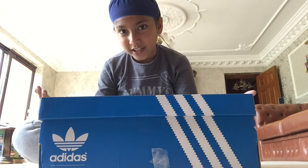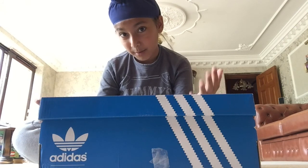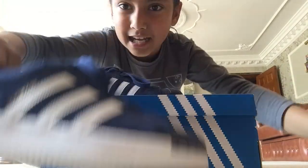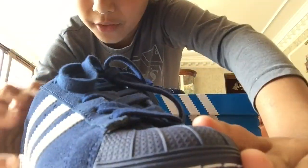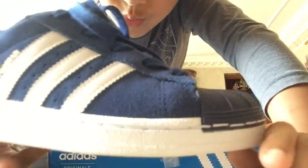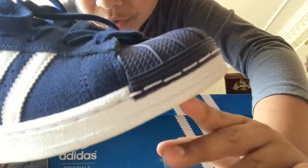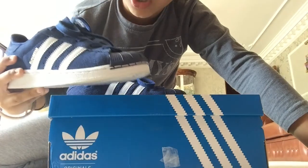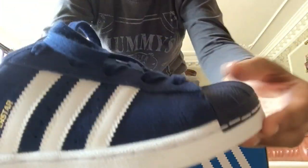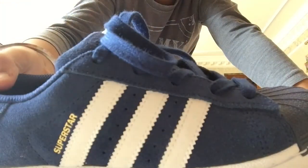After all of that looking at gadgets, I ended up buying some trainers. I bought some Adidas superstars. Now these look really mean, just look at them. I bought them in blue because they match the box. Oh, I've just realised they match the box. That's cool. I bought them because they match some of my devices and it matches my setup. So I bought them in blue.